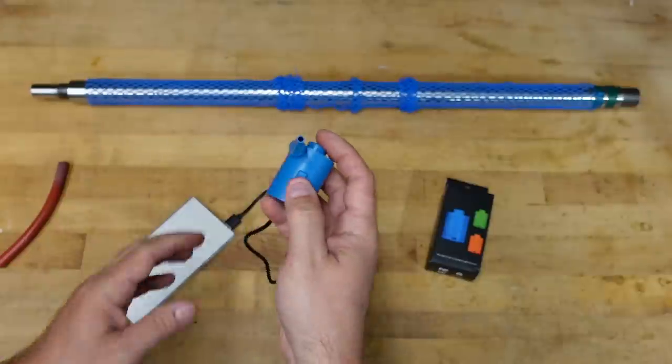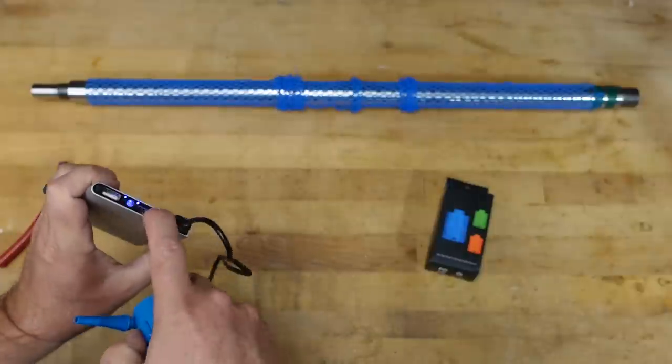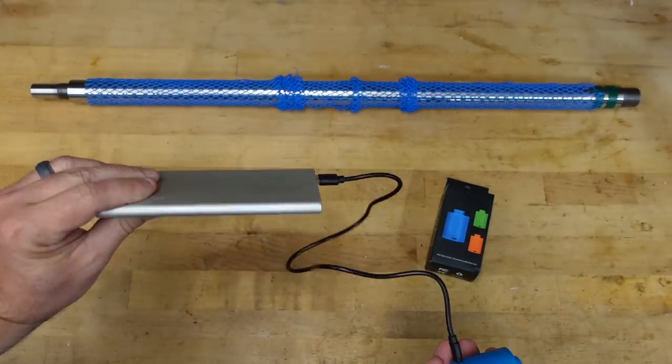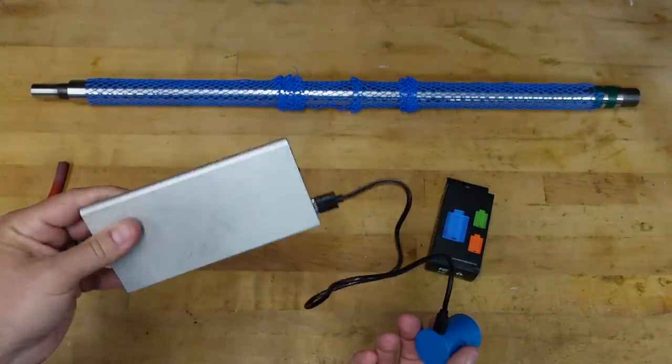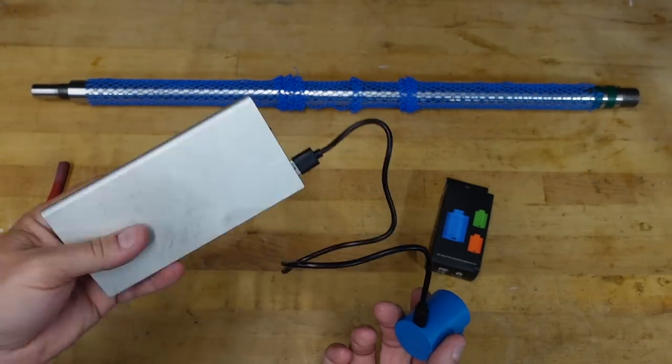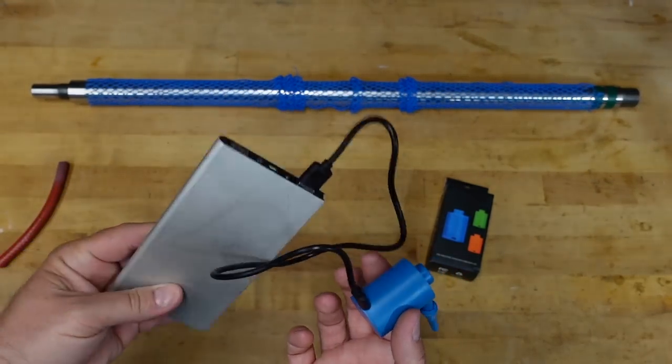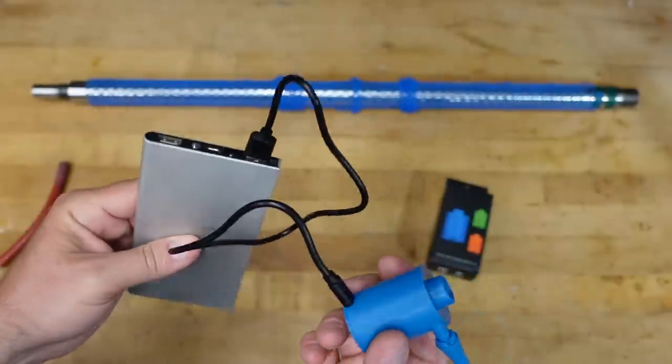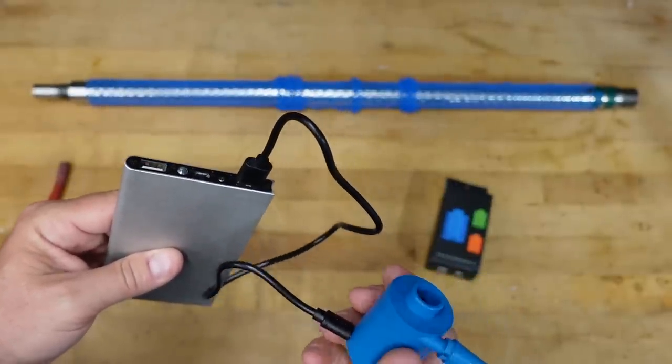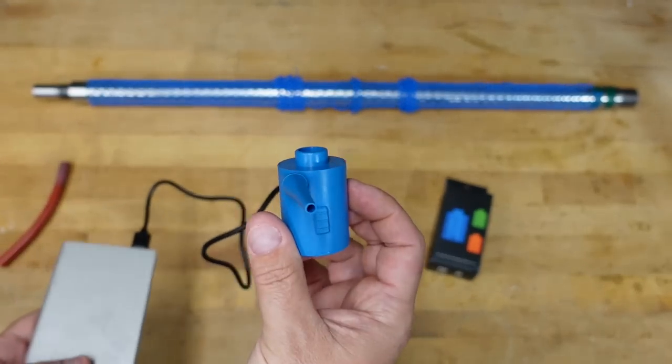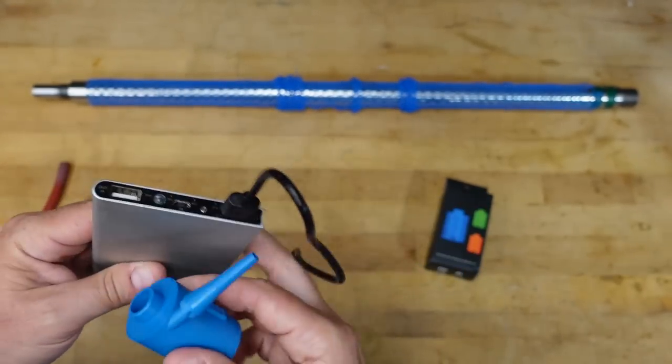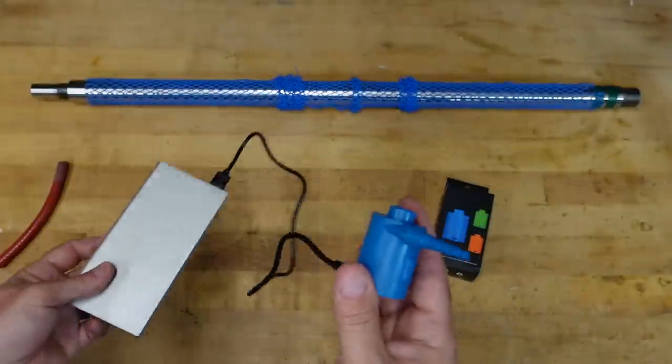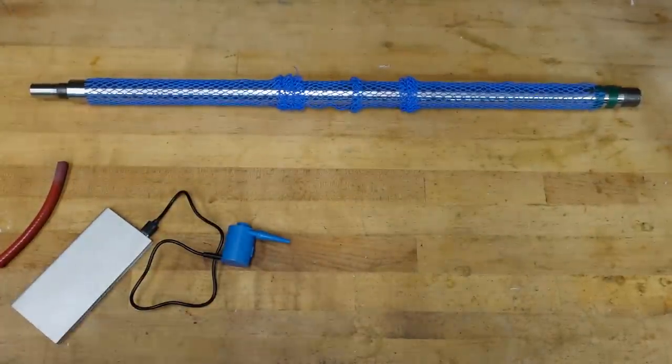Now it does use a micro USB which I don't love, but it is what it is. It has a low and a high setting. Again, I can use any battery pack I want and I have a couple of these in different amperages. I think I have a 20 or 30,000 amp battery that I can also take with me if I want, but this one's just really nice, fairly light. At 10,000 milliamps, I'm gonna get, let's see, 4,000 got me like 40 minutes, so this is gonna get me over an hour of use easy, even in the heat. I really like that, and I can charge this when I get back to the hotel or the Airbnb after a match or a day at the range and still have plenty of charge left.